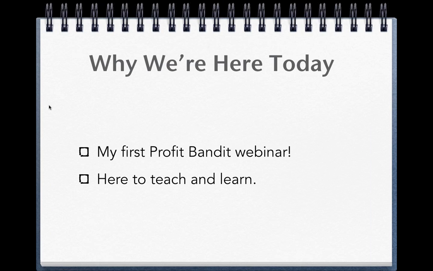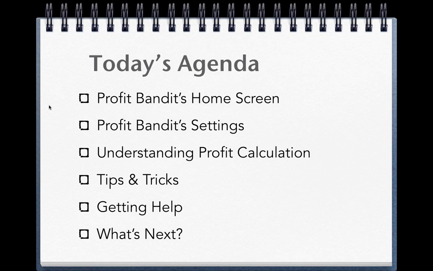And I'm also here to learn from you guys. A big part of this subscription to Profit Bandit that we started recently is to get the ideas for what you guys want out of Profit Bandit, what we need to add, what we need to fix, what could be easier, what features you don't use, what things would make it just a better tool for you to find great inventory for your Amazon business. And I'm really excited to teach you and show you things, and honestly, I'm even more excited to hear your ideas. So let me go over what we're going to be talking about today.